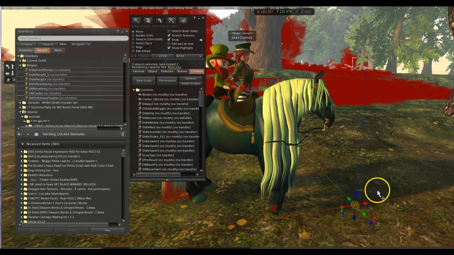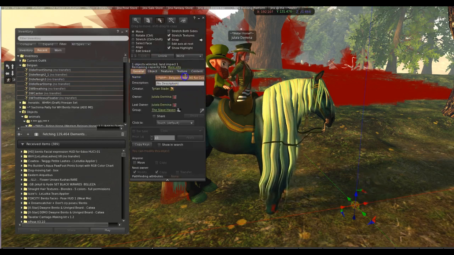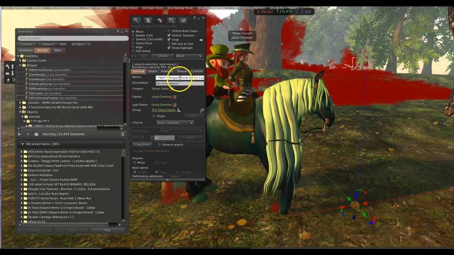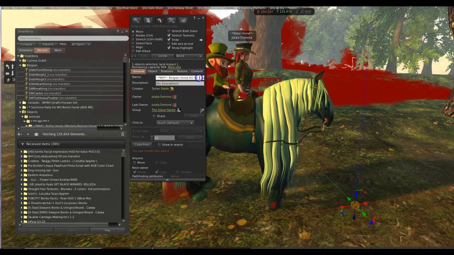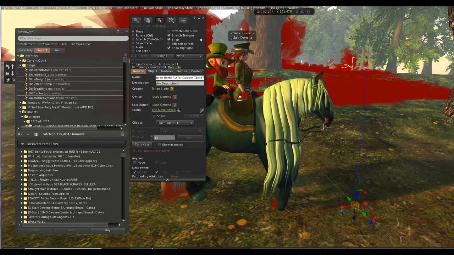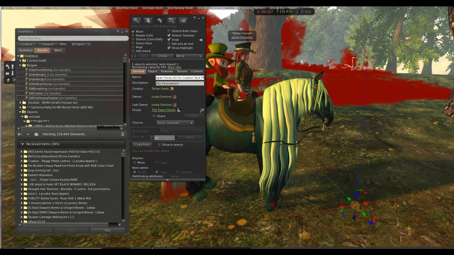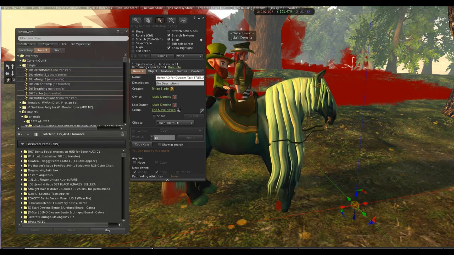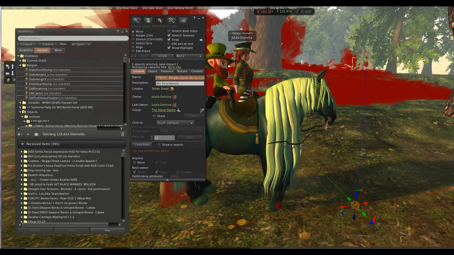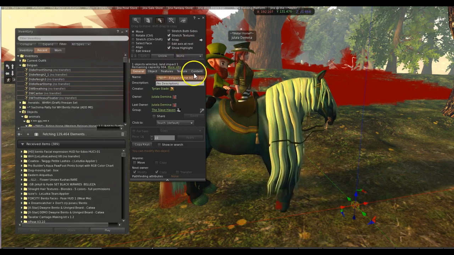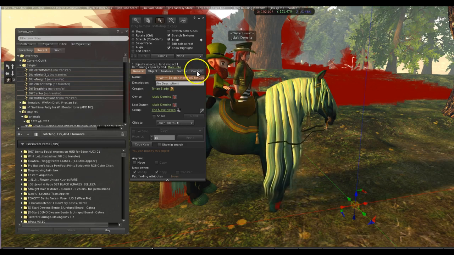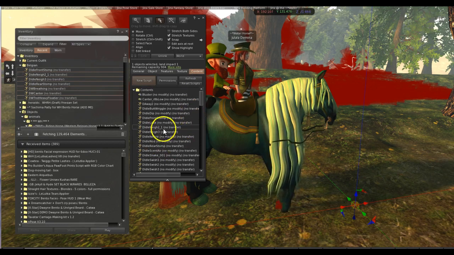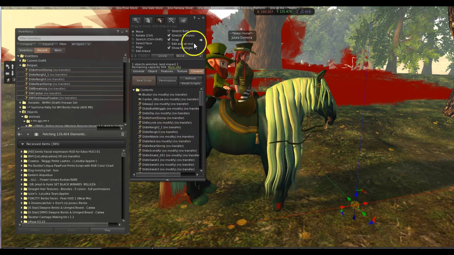All right. Now I want to rename this while it's sorting itself out so that I can find it. So I'm going to go Belgian AO for custom tack. I'm going to put Frisian, so that I can find it in my inventory and differentiate from all the other AOs for custom tack that I've got in there for the Belgian. Okay, so you can see all those animations are in there.